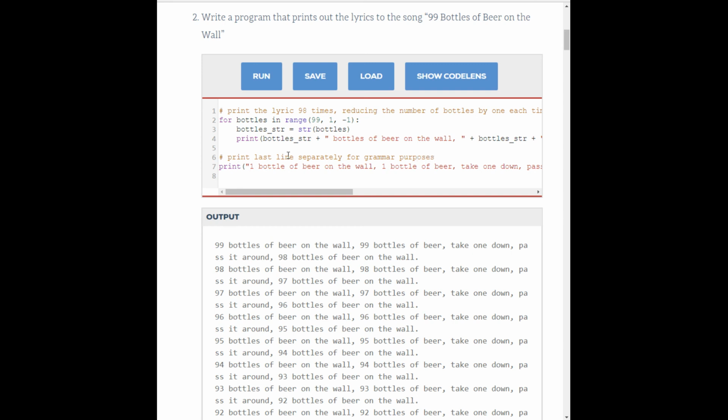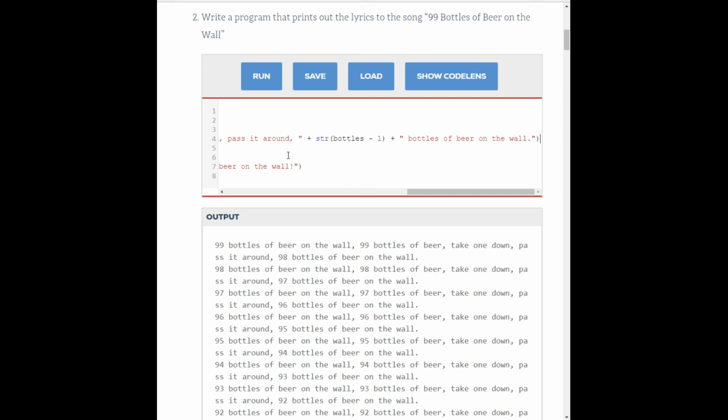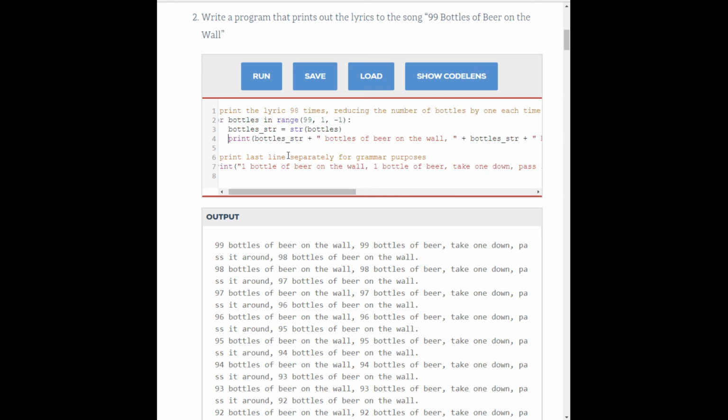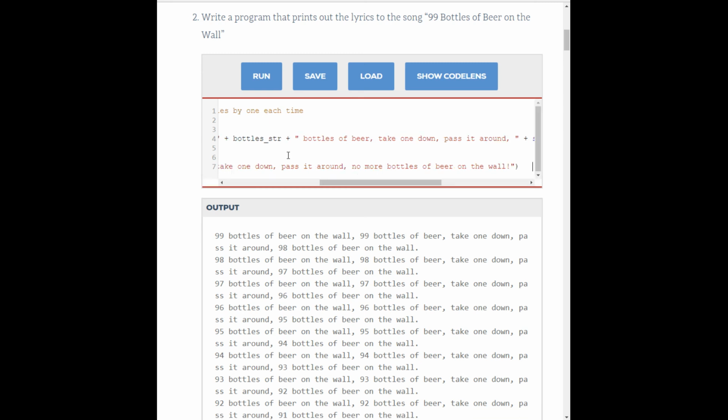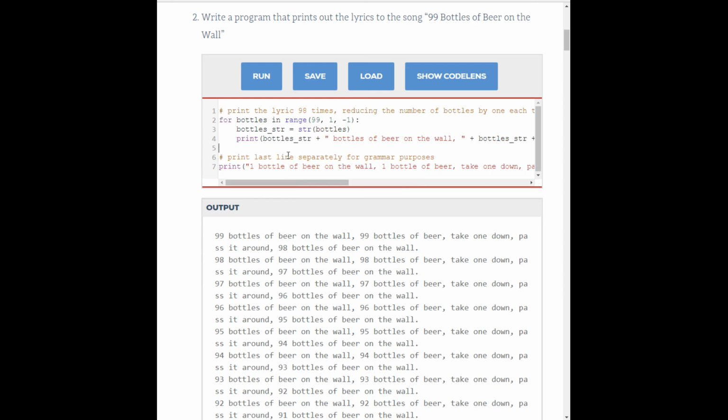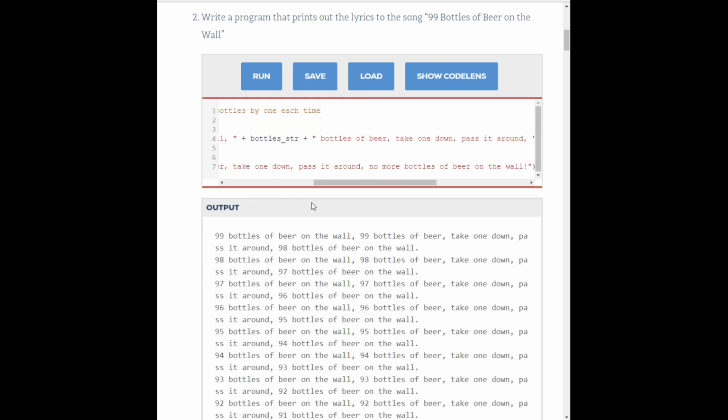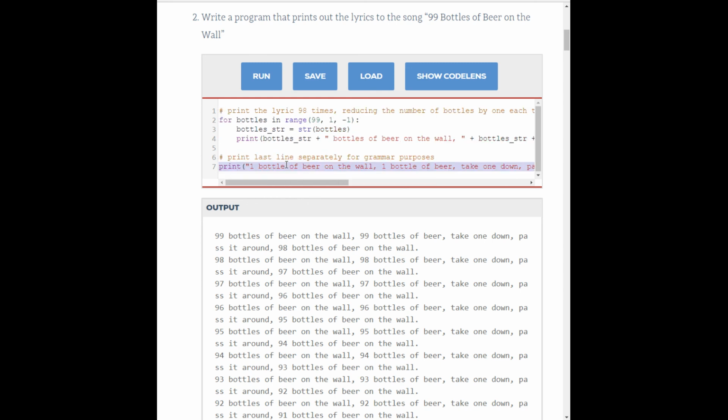And again, like I said, we could have solved that with an if statement, though it's maybe not useful to solve that with an if statement, because if we put an if statement inside of this for loop, it would have to check that if statement every time, essentially doubling the cost of that for loop, right? So it's probably better in this case to just print it outside. That's kind of an extra little thing. If your version didn't include taking care of that grammatical issue at the end there, it's perfectly fine.